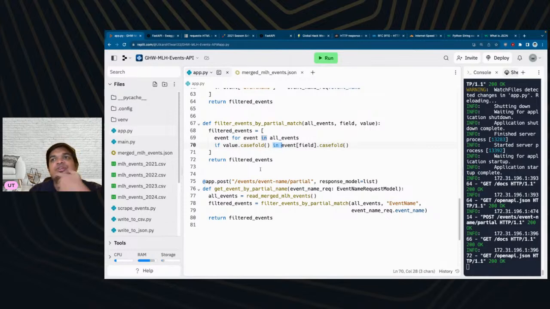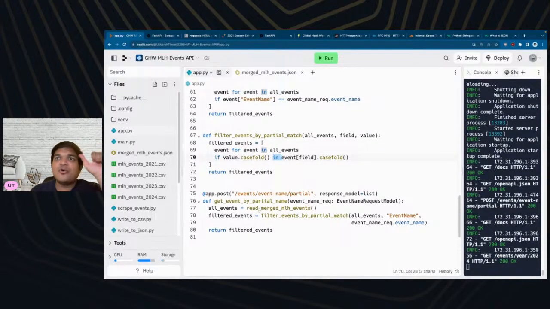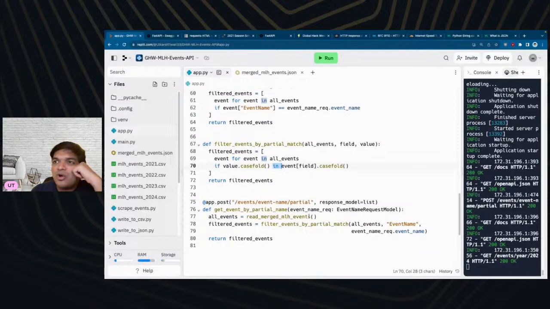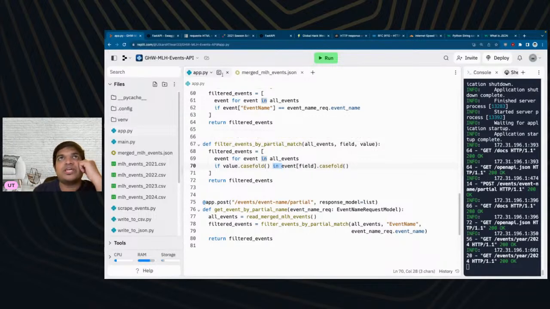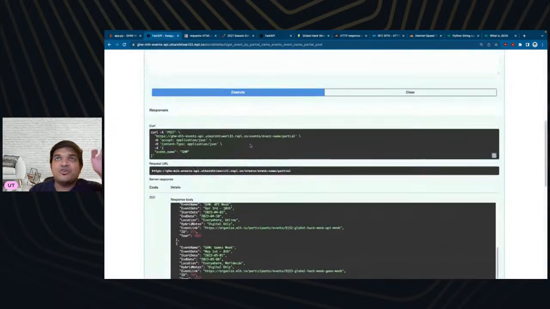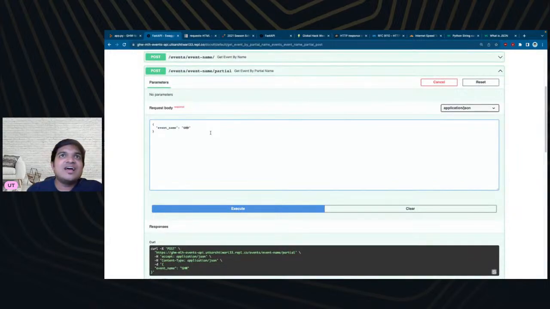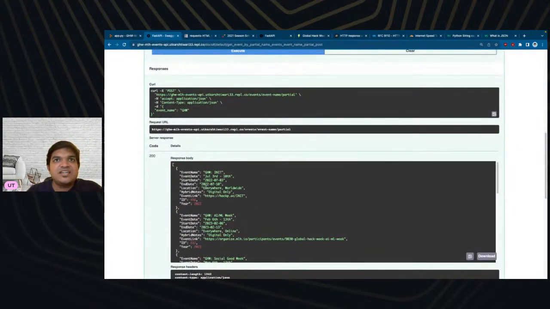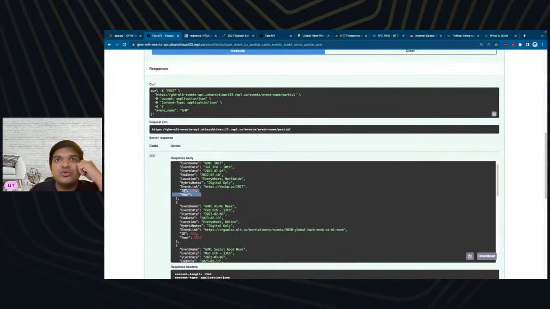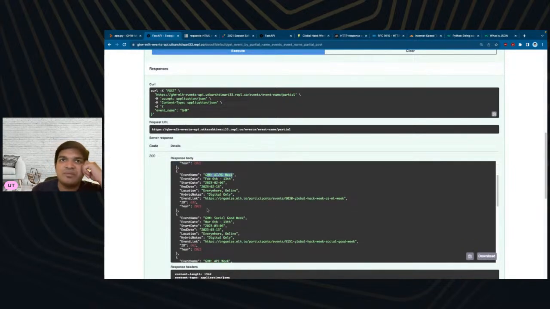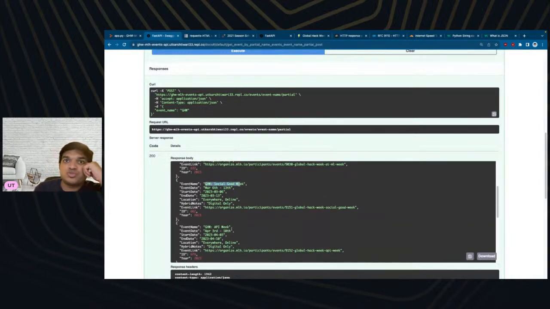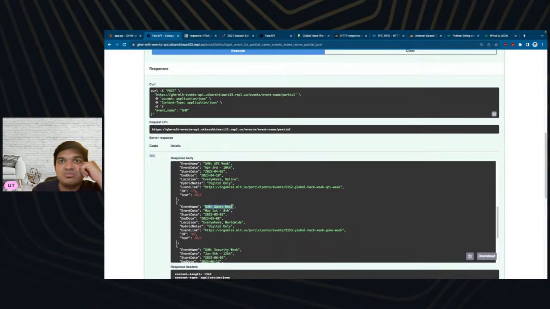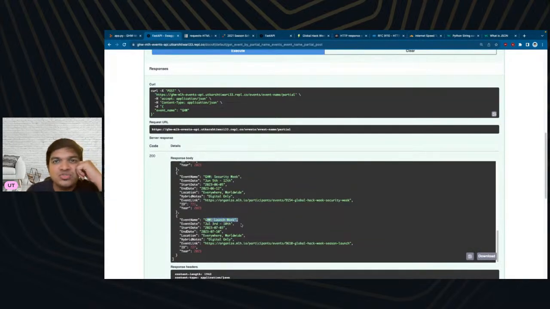Now what's the next step going to be? Now you have learned how to filter by partial matches. There is also one more thing, which I know because I was working on this. We have GHW, and it says GHW init happened 2022, and then there's GHW AI ML Week 2023, GHW Social Good Week, GHW API Week, GHW Games Week, Security Week, Launch Week. We are currently in Data Week. Why is that not here?